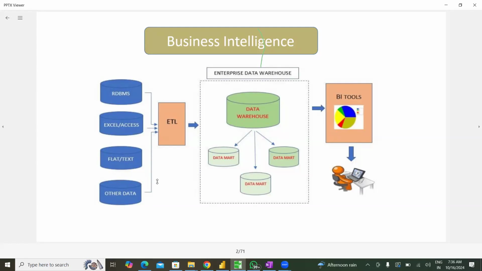The first step in BI is that you need to get the data from all the sources and bring it into this thing which is called the stage. In the stage environment, what happens is ETL. What is ETL? ETL stands for extract, transform, load.